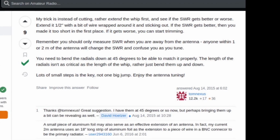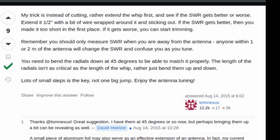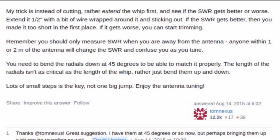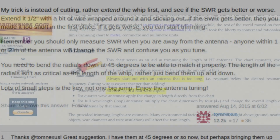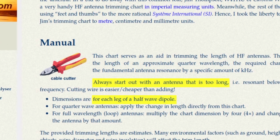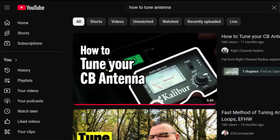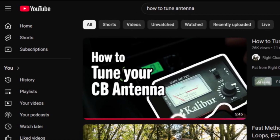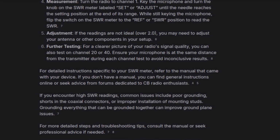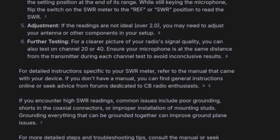If the low side gets a higher reading than the high side, your antenna is too short. And likewise, if your low side gets a lower reading than the high side, your antenna is too long. That's why I'd make the antenna whisker a little longer and trim it down to the proper length. I hope this makes sense. If not, there are probably much better videos out there on more detailed steps on tuning your antenna. Our goal is to be below 2.0 and as equal as possible on both ends of the frequencies. And you should be just fine on all of our frequencies.